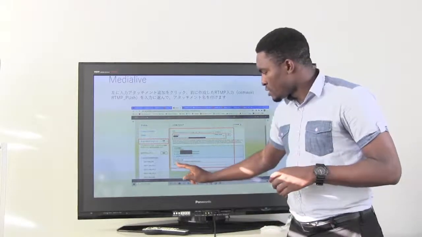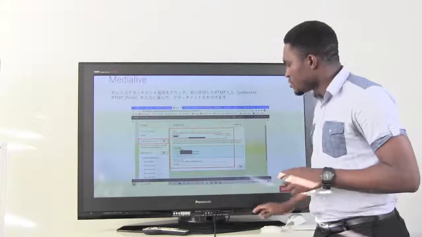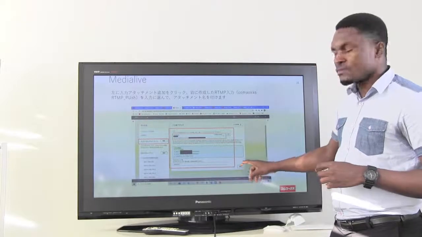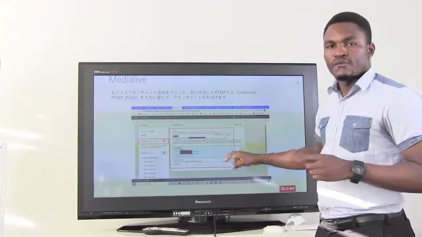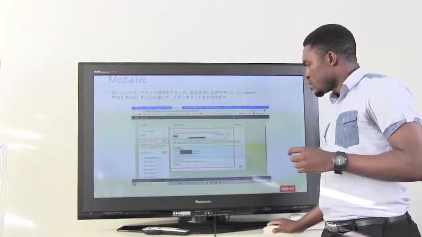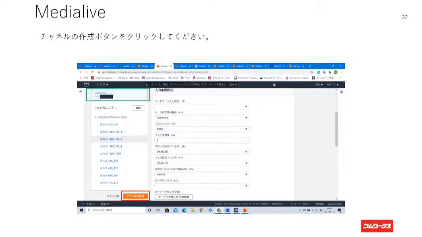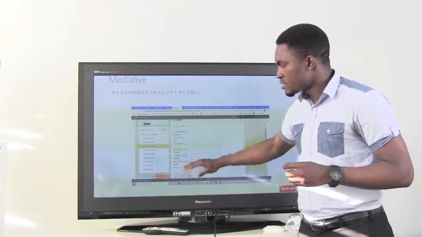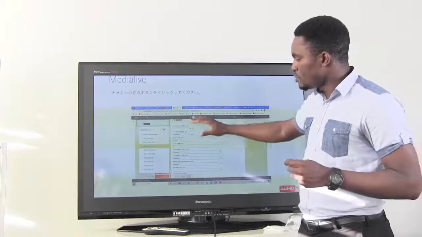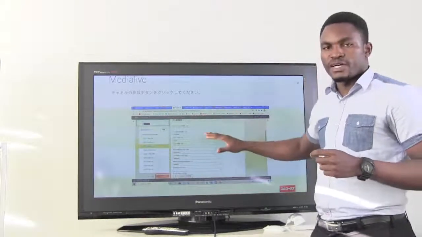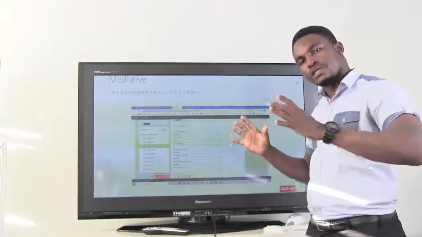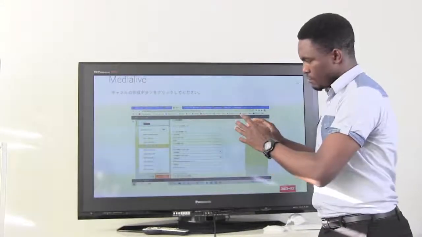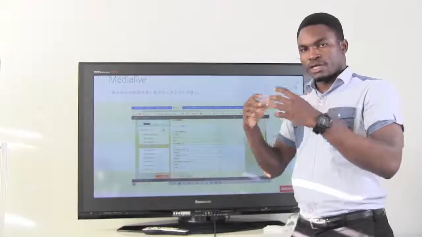Lastly, you're going to give it a name as well. Then you're going to confirm, which means you're checking if it's okay or not. Once you click on it, it's going to give you this whole description, with different settings in it. Here we won't be touching this because we don't want to go deep. I just wanted to give a brief overview of how to get your stream live. There are many more settings to make your video more enhanced.